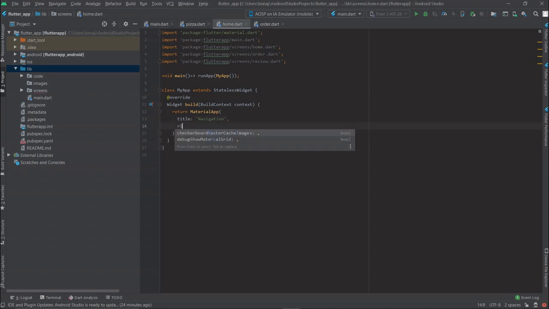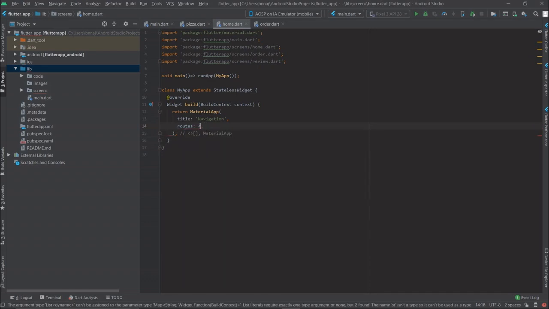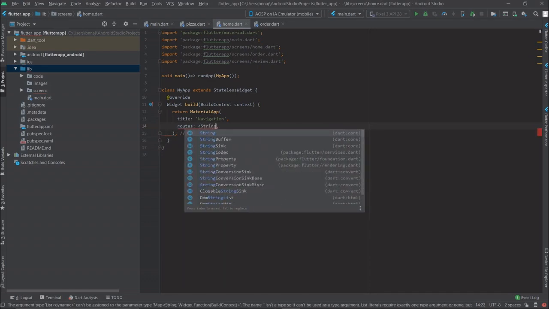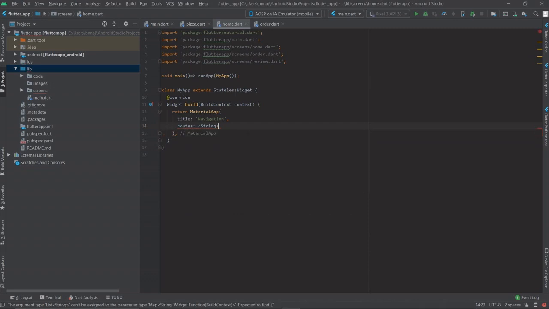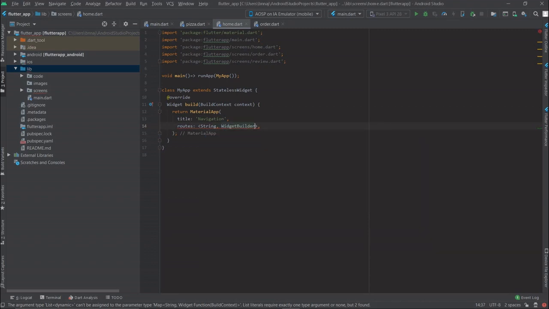We have to create routes. Routes will enable us to move from the home page to the other pages. String, widget builder, widget builder.